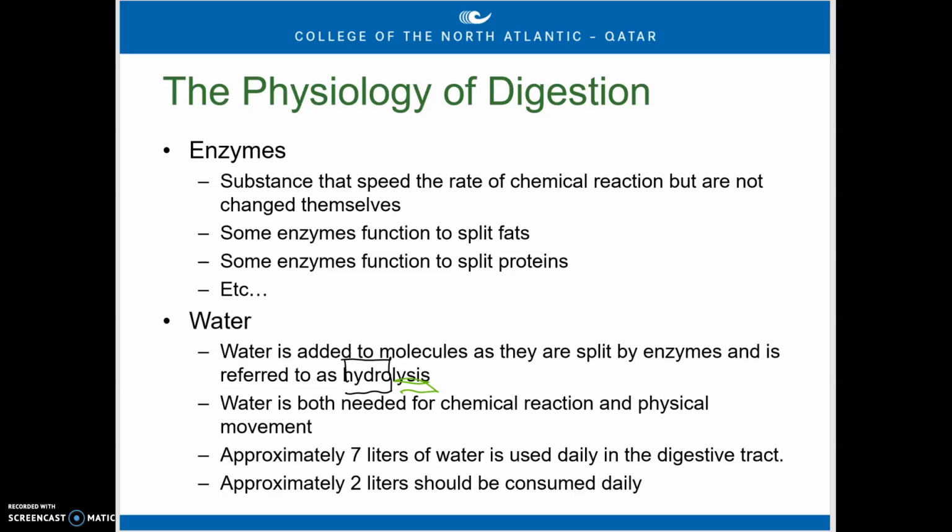So water is going to be needed in digestion for the chemical work, with the enzymes to split the molecules that we need, but it's also going to be required for physical movement. We have to move the food through the digestive system, and in order to do that, it needs to be lubricated so that we don't damage any of the tissues. So water will go a long way to help produce mucus, which is going to help us move those molecules through the digestive system. In the run of a day, our digestive system will use about 7 liters of water in total. Most of that's going to be recycled, so we'll use it again. But in order for us to have healthy functional metabolism, we need to drink about 2 liters of water a day in order to keep up with this rate.